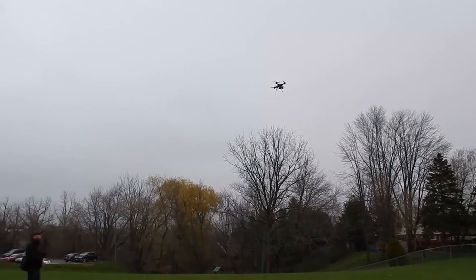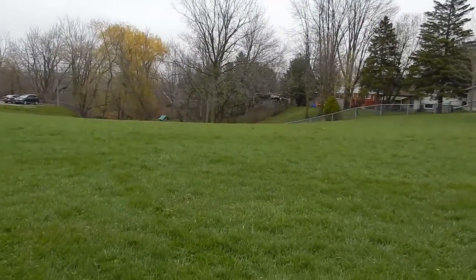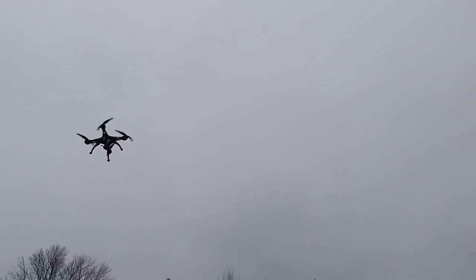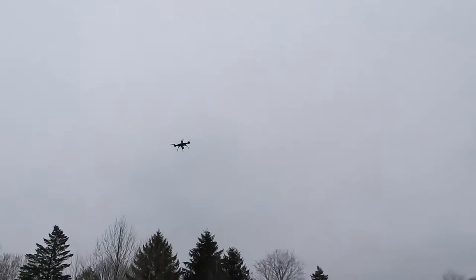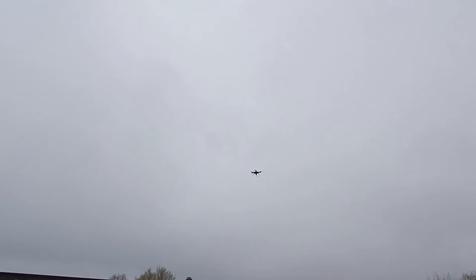It's hard to see the drone with all the trees. It's like a giant spider. Where's you? Curse you, drone. Oh, there's me. Curse you! Get it higher!